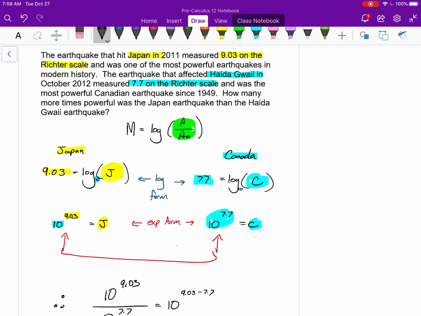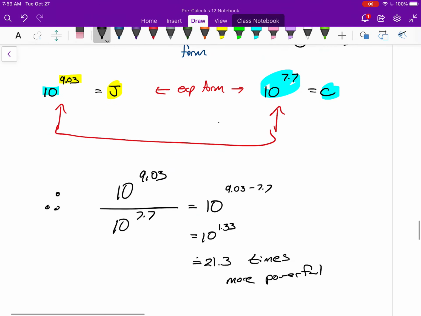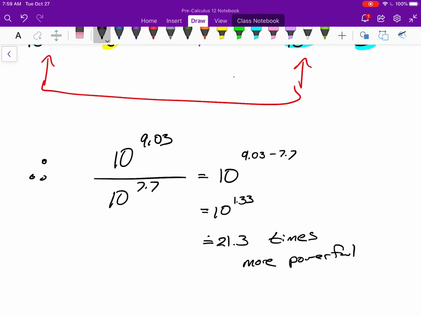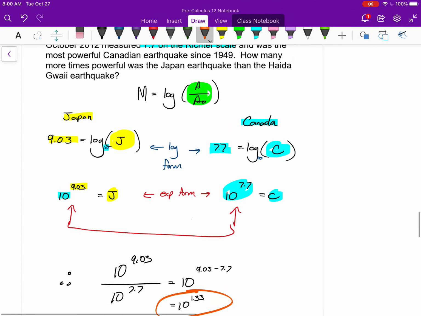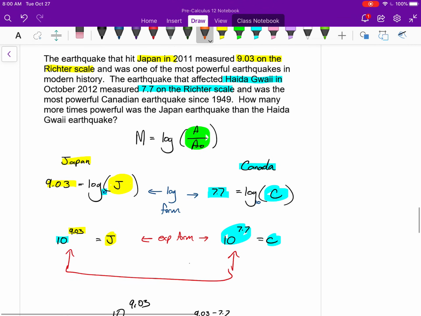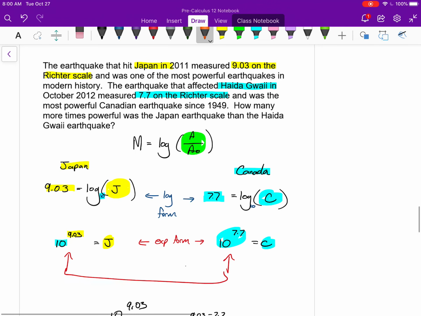And notice, though, in the end, the only calculation that I really needed to do was right at the end here. If I wanted to evaluate this as a decimal, yeah, I wanted a calculator. But really, this right here just required me going 9.03 minus 7.7. I never had to deal with these gigantic numbers. And all logarithmic scales are like this, where a slight change in the number can make a profound difference in what it means. And the point of logarithmic scales is they can show a huge range of possibilities without a huge range of numbers.